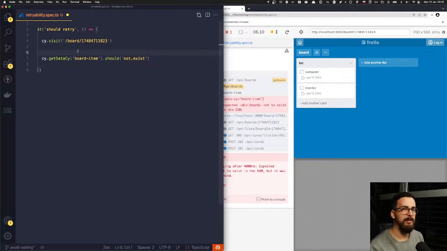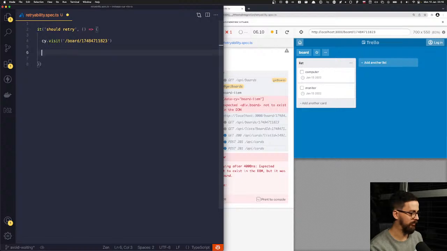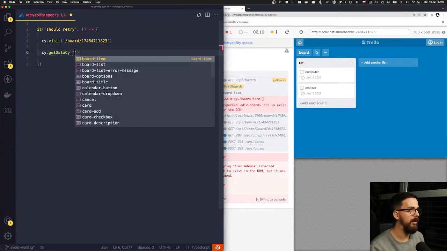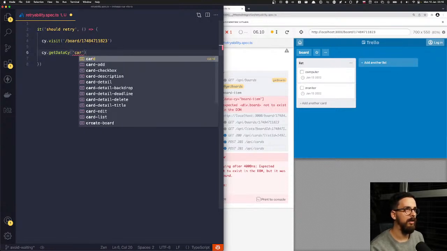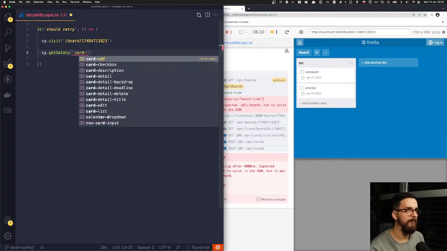All right, so let's say that we want to assert that the first element is computer and the second one is monitor, right? So let's do cy.get data-cy, and I want to do the card. Can't find.